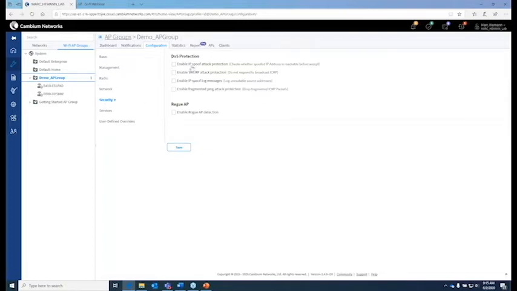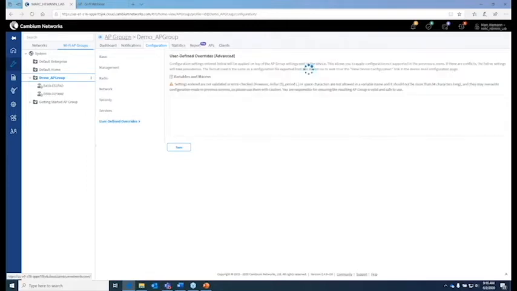We also have several security spoof prevention or protection measures built in. And underneath here, the user-defined overrides. So the operating system of the cnPilot access points is very, very powerful, and we do not have all the little bells and whistles and tweaks available in the GUI that we have in the operating system.